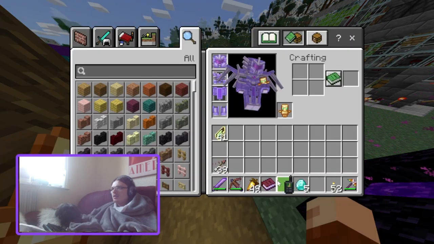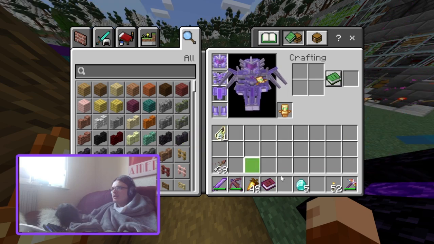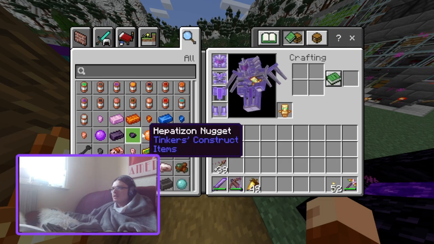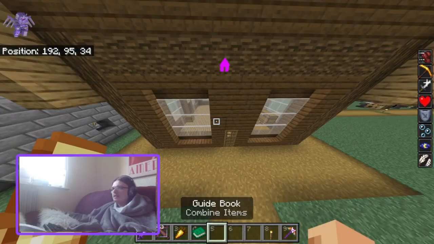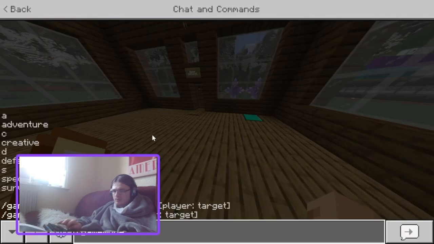So that book. Now is that the waypoints add-on book? I don't want the waypoints add-on book. I want this book, I think. Guidebook for combining items, yes. Then we go into game mode 0.